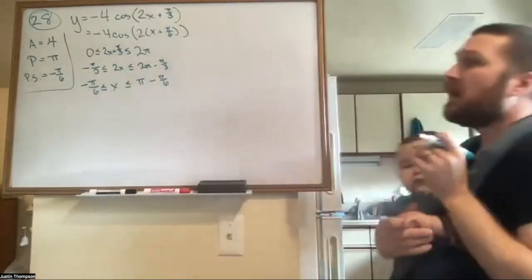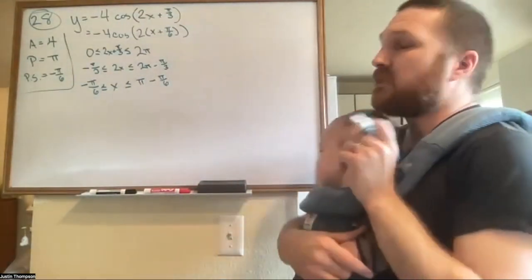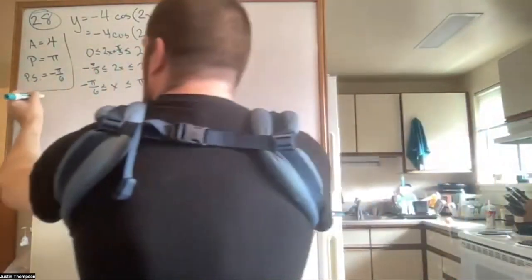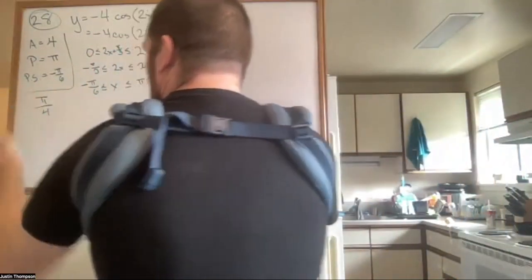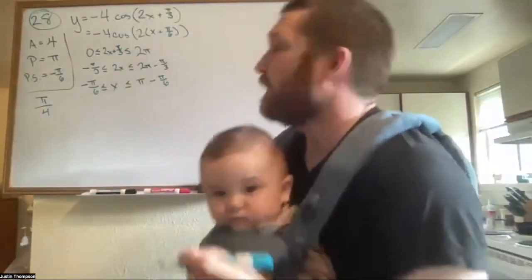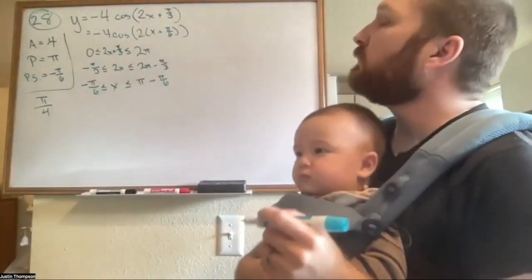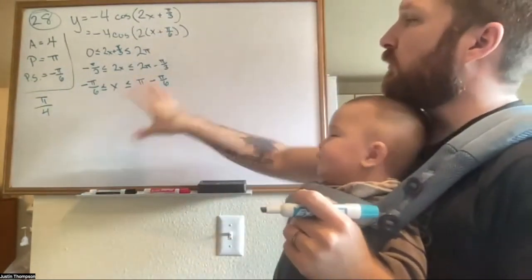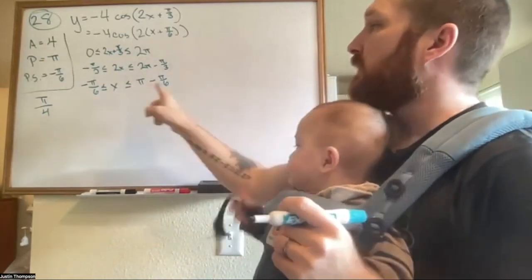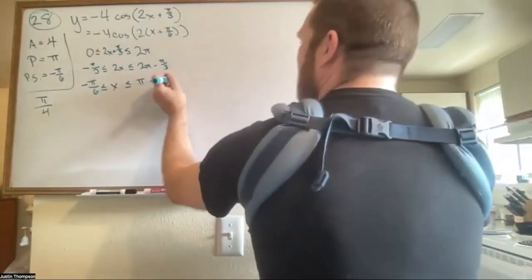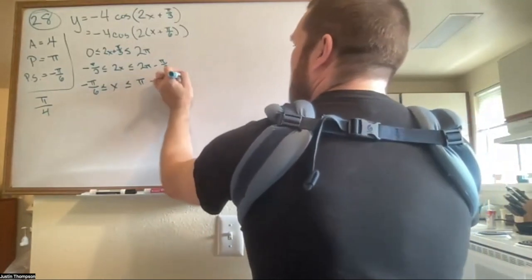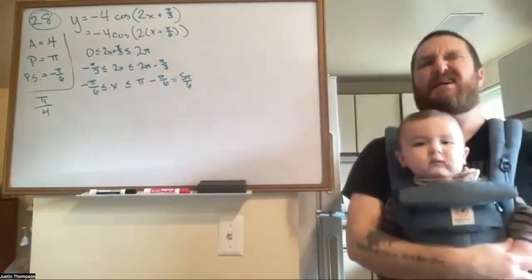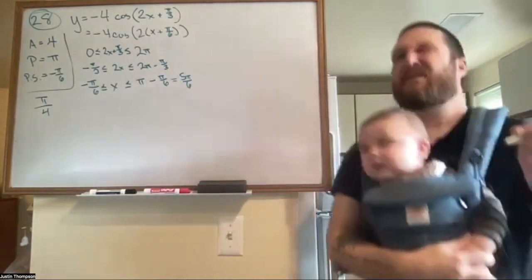That's pretty nice. Now the next thing I'm going to do is take one full period and divide it into 4 bits. That one full period is pi. Dividing it by 4 gives me pi over 4. That's cool. Now we're going to say one full period occurs from here to here. And this happens to be, let's see, 6 pi over 6. That's 5 pi over 6. Everybody buy that? Pi minus pi over 6 should be 5 pi over 6.